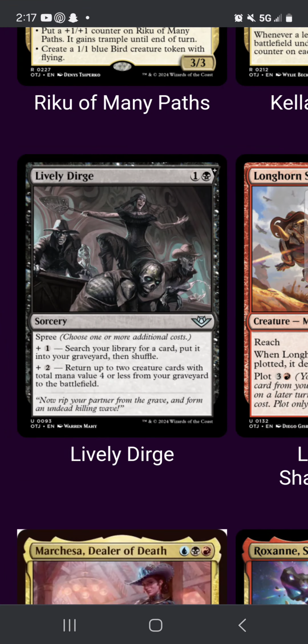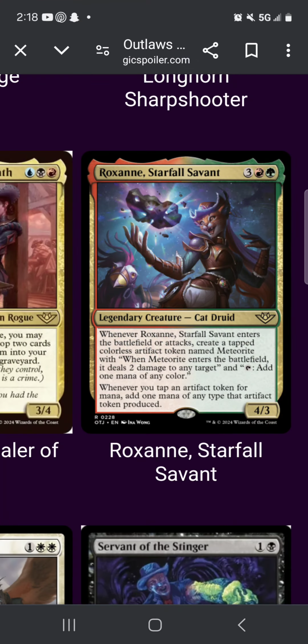So when she enters the battlefield or attacks, create an artifact. So she just creates Meteorite, the 5 cost card. Meteorite's a terrible card, but she creates mana rocks that deal 2 damage to any target. And whenever you tap an artifact for mana, add an additional mana. I don't like that. That's just a big mana red green deck. We've all seen big mana red green, but that's just annoying.